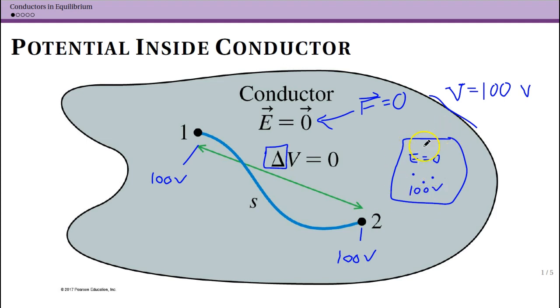If on the other hand, there is a charge in here such that there is electric field, then you would actually have a change. So when electric field is zero, then you have no change in potential. Hopefully that makes sense. If not, you might have to go back and review the relationship between electric field and potential.